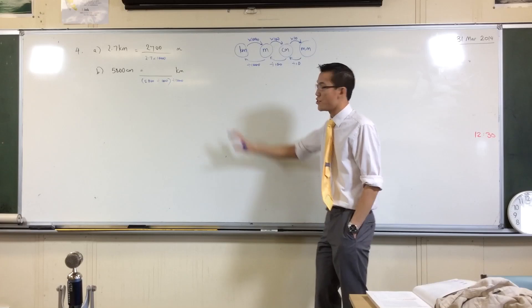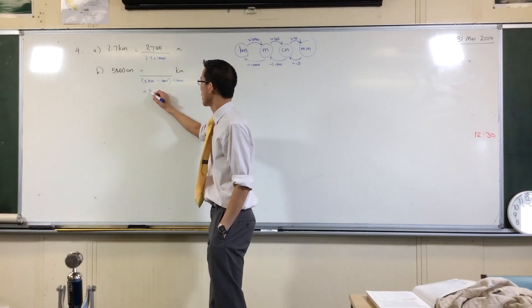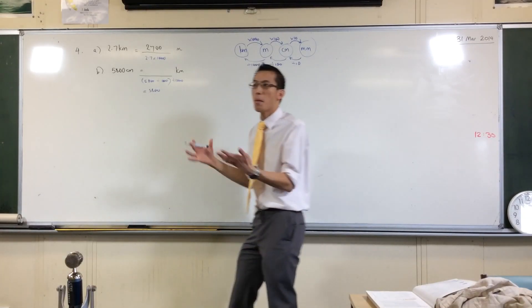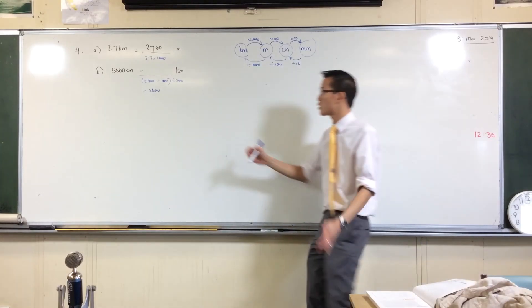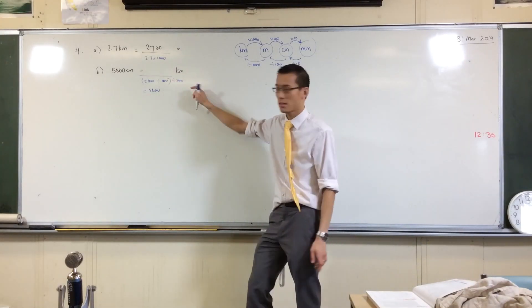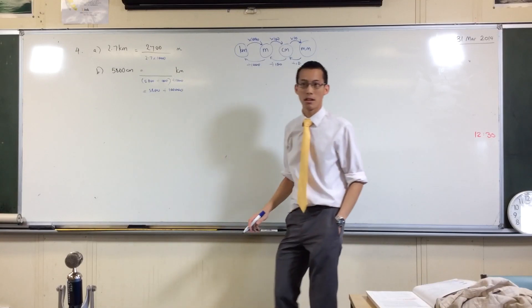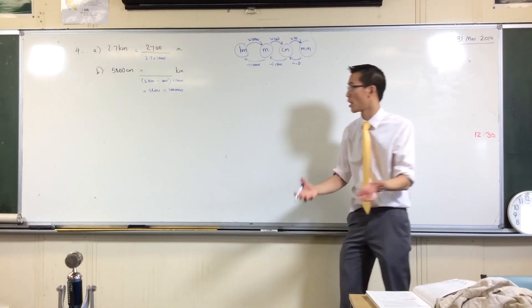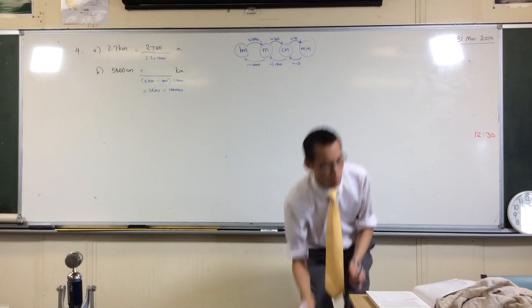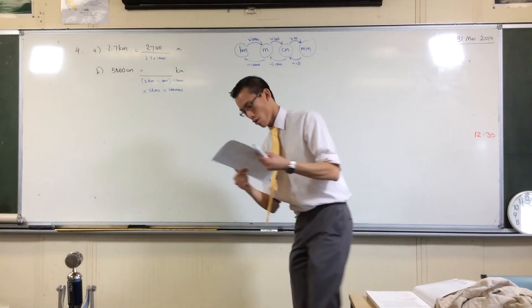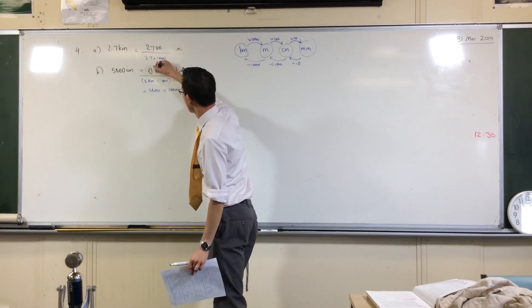You can either say, let's go from centimeters to meters first, let's just do one step. So you divide by 100, and that'll give you the number of meters, but then you've got to go another step. You've got to divide by 1,000 after that, and that'll give you kilometers. Now, you can either write that, or alternatively, you can do both of those divisions at the same time. Instead of doing 100 and then 1,000, you just do 100,000. That'll do both at the same time. Now, that should give you the right number, which is 0.058.